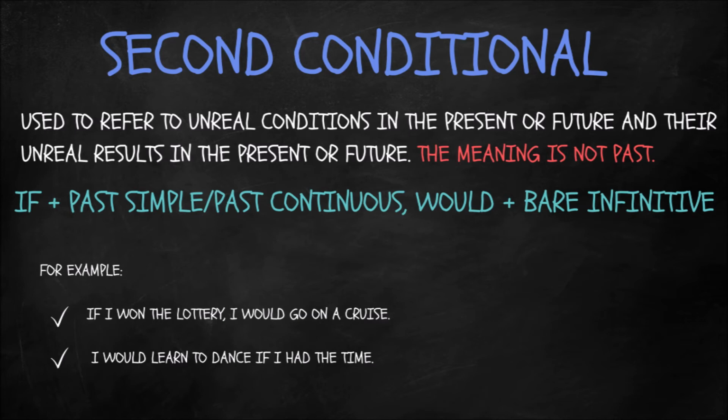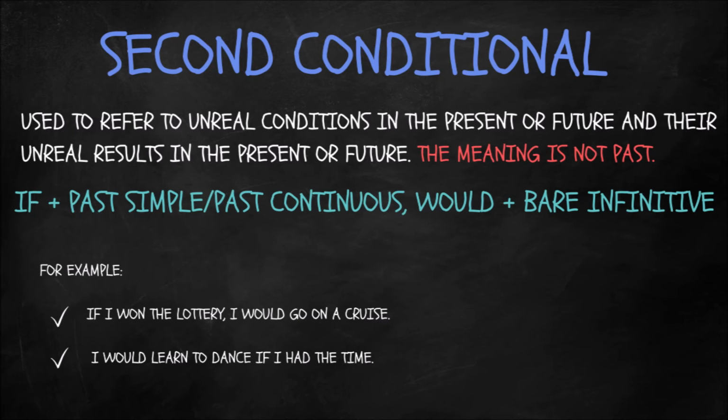So it's used to refer to unreal conditions in the present or future and the unreal results in the present or future. The meaning is not past, and if you get that in your head with the second conditional, that can really help just to accept that although we use a past tense, the meaning is not the past. That's confusing, I know, but stay with me.